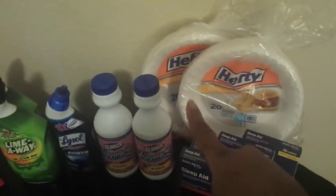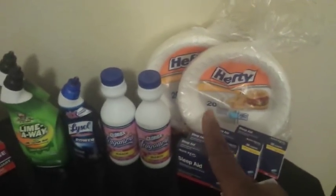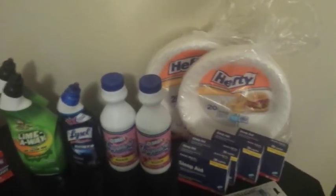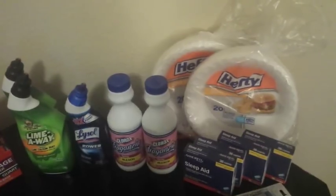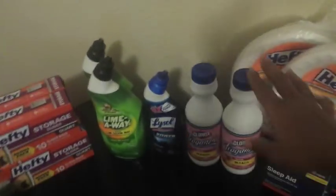For the coupon items, I got two more Hefty plates. I've been going after this deal for about a month — everyone was out — but now I'm finding it so I'm grabbing it. The coupon does not expire until March 31st. It's available on Hefty.com and it's a Red Plum coupon; the one I used today was the insert version.